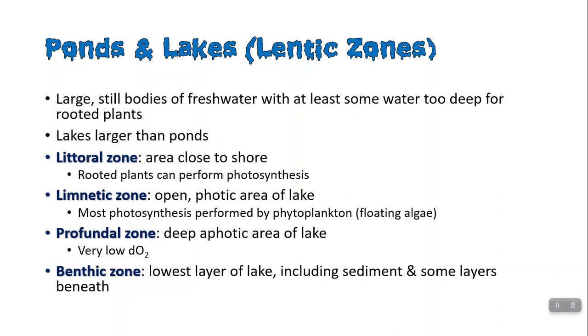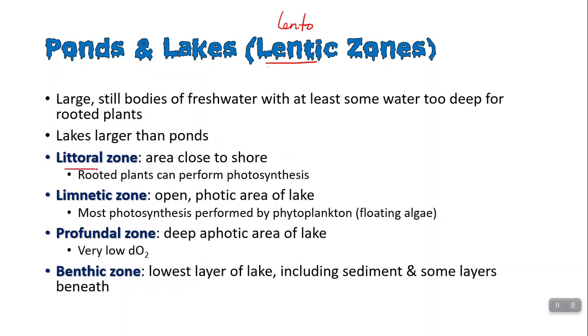And before I forget, you can also call these things lentic zones. The way I think about it is I happen to have played music for a long time, and if you've ever read sheet music, anything with a lento tempo is slow. And lentic is called that because it's not really moving. And it has 4 major zones that you can divide it into.